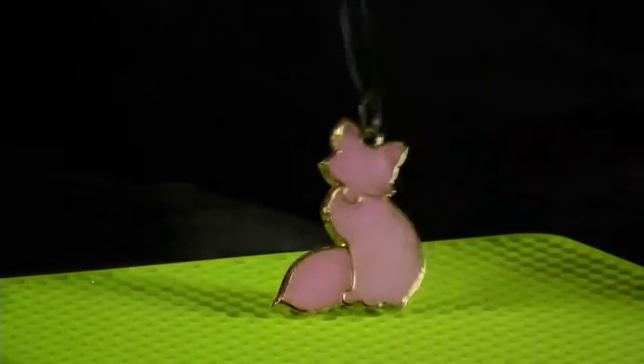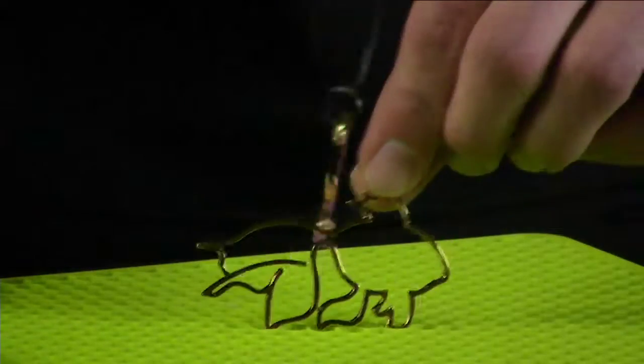We're going to be making fox pendants today. Woohoo! And as well as fish ones. Nice.